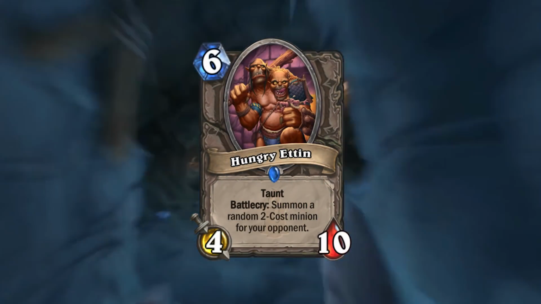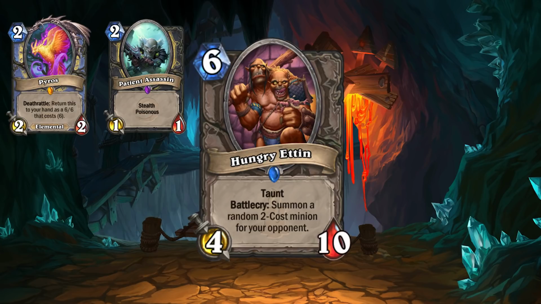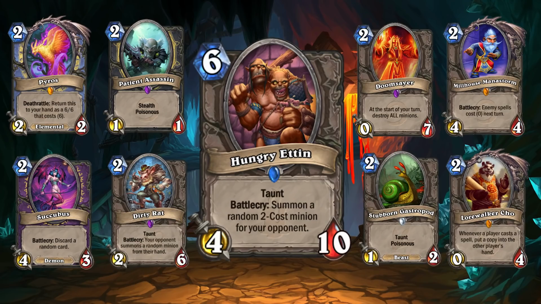Next up is Hungry Eden. Eaton? I'm not sure. 6 mana 4/10 rare neutral with Taunt and Battle Cry, summon a random 2 cost for your opponent. So like I compared yesterday's card to, Hungry Eden is very similar to Hungry Dragon. There's the different stats, but it's summoning 2 drops that make this card a lot more interesting. Pyros, Patient Assassin, Succubus, Dirty Rat, Doomsayer, Millhouse, Stubborn Gastropod, Lorewalker Cho. There are a lot of wacky 2-drops.